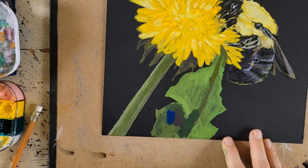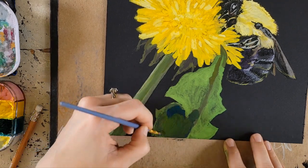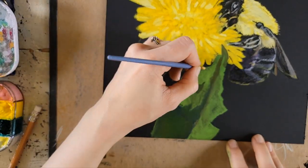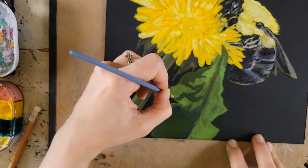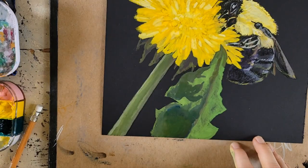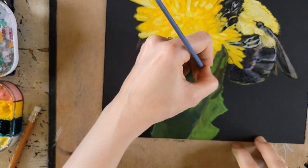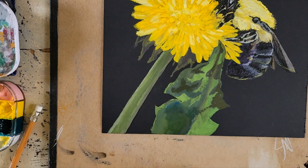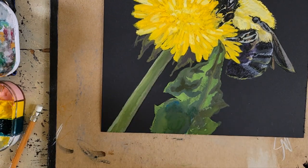Now I'm putting in the shadows of the leaf. I wanted it to be a little more colorful since this piece doesn't have a whole lot of different colors — mostly black, yellow, a little bit of purple, and green. So I decided to bring a little of that purple in and mix it with my green to get some shadows in the leaves. I also decided to bring some blues in to cool the leaf down because I have a lot of warm colors in this piece. Some of the shadows I made almost muddy so they kind of retreat back into the black background, but I wanted them to not be fully black so I made them a little bit warmer.